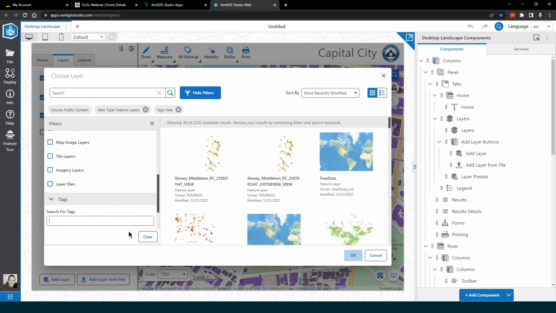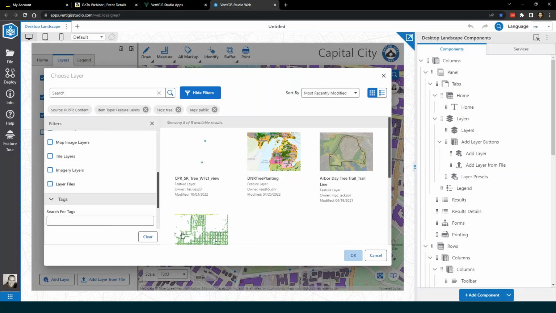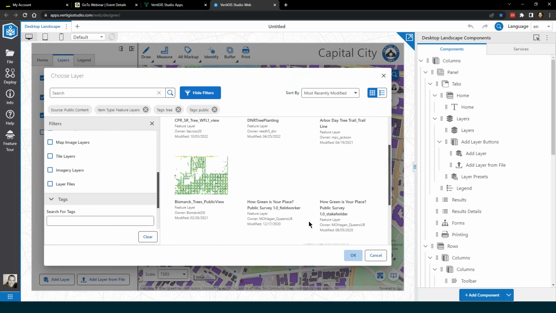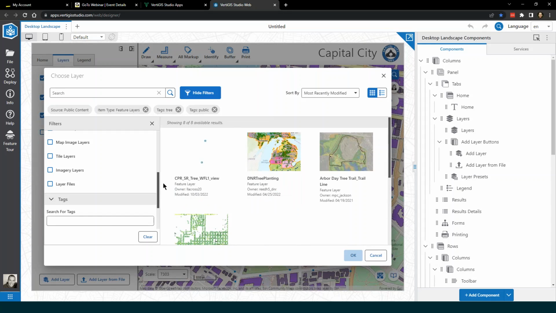So we'll do tree inventory, and you can see there that we've added a tag for that, and that this interface actually queries for a list of those things. And now I have some idea that I'm seeing the first 50 of over 2,000 things. So maybe I also want things that are public. Some days you can type, some days you can't. So now I've got exactly 8 matches. All right, that's super helpful.